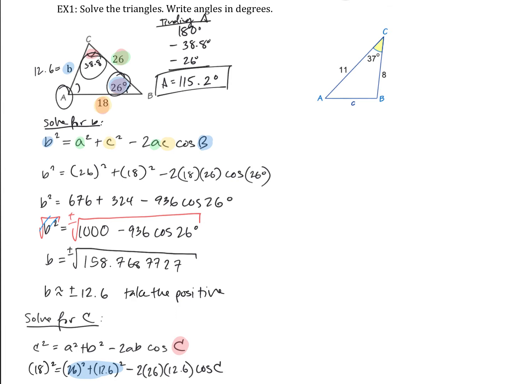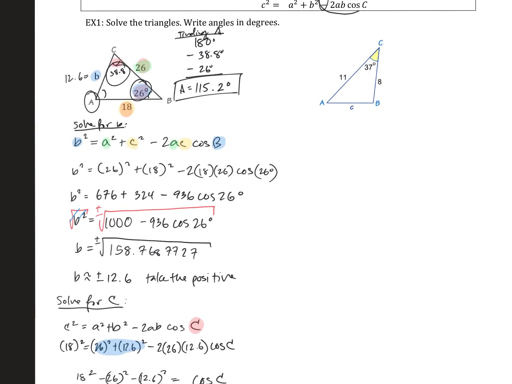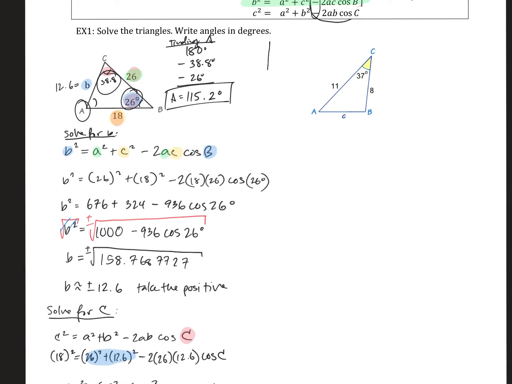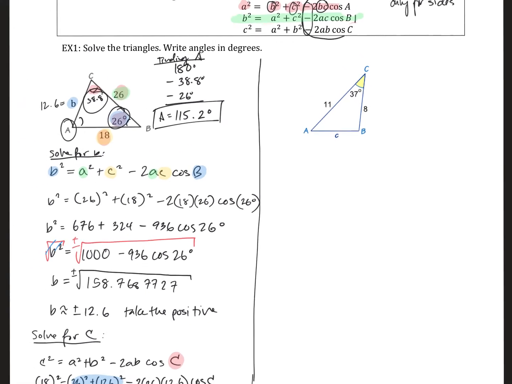Okay, so we were able to use the law of cosines to solve the triangle. Now let's go ahead and work on the other triangle for example 1. Let me just draw this line down the center. Alright, so let's take a look at this next one.